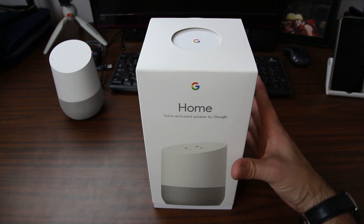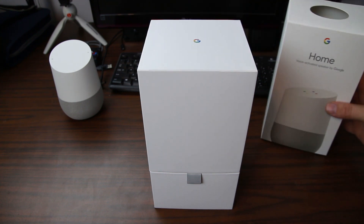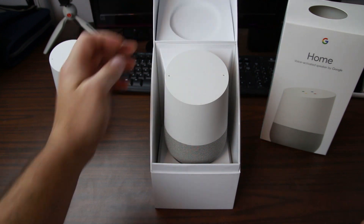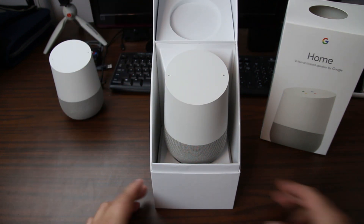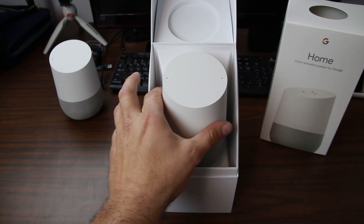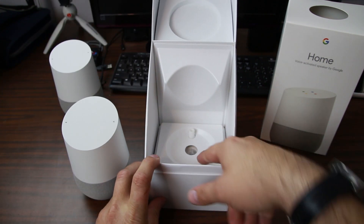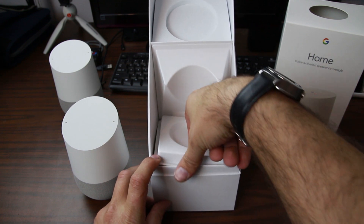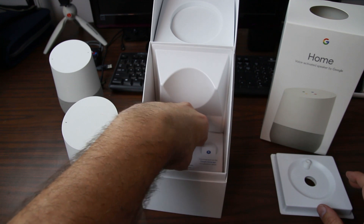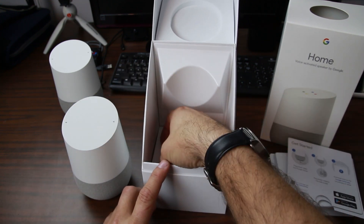It's actually very nicely presented. So we're going to go ahead and slide off the cover right there, and you can see it's got a nice little tab right here. That opens up real clean. So I'm going to go ahead and take this device out. Down in the box here we've got a little insert that just holds it perfectly in there, which is actually kind of nice. Then there is some directions, and we'll go through that in a second because there's some good stuff in there.